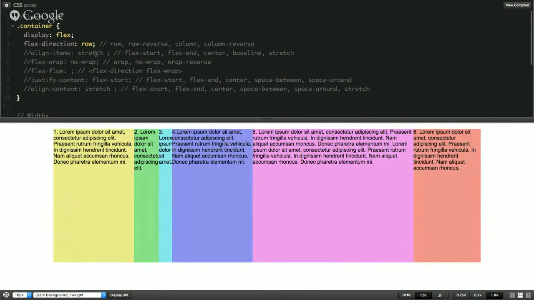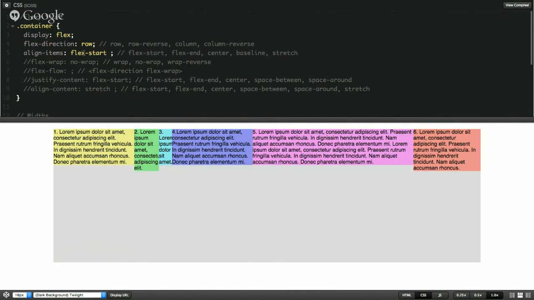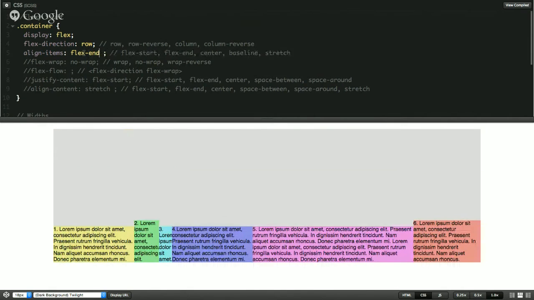The first one is align items. And I'm trying to remember how I want to do all this. So we start with stretch. And this is how the items are stretched across the parents. I mean, I probably should talk about axes sometime. Maybe I can bring that in next week. But I can do flex start. And you see that really they're aligned just above the top. They're not stretched across it. I can do flex end. And I'll put them down at the bottom, working their way up.